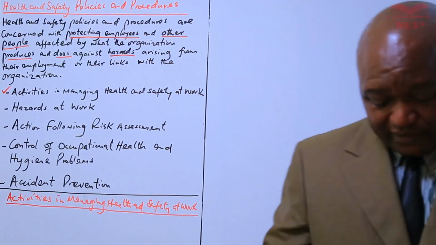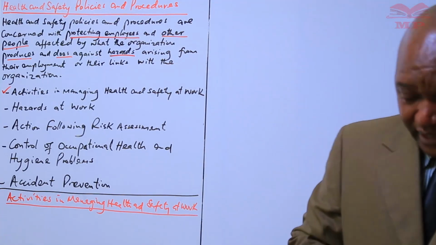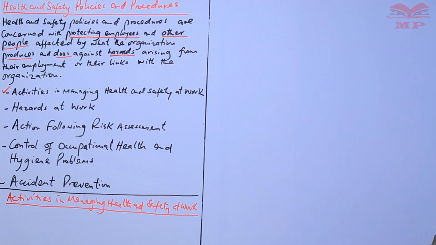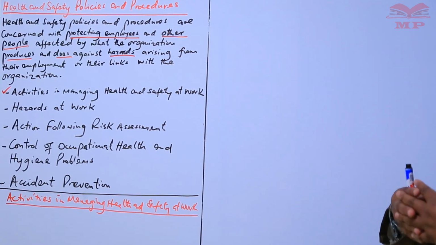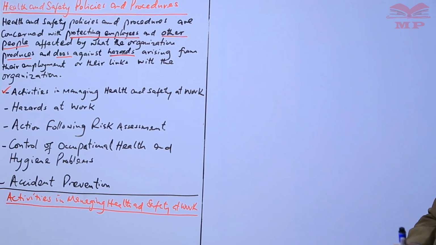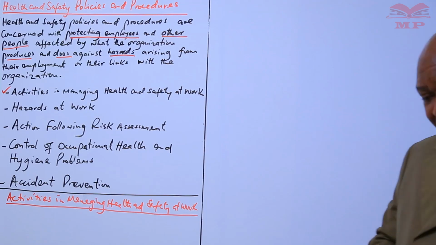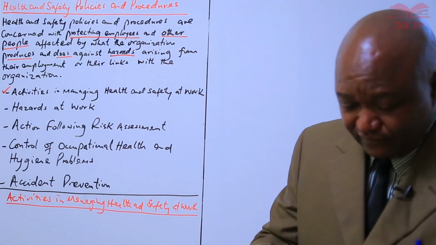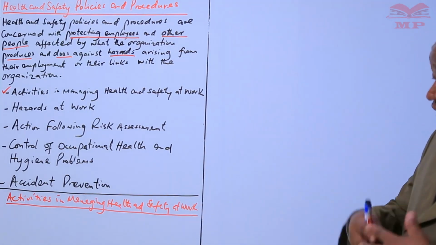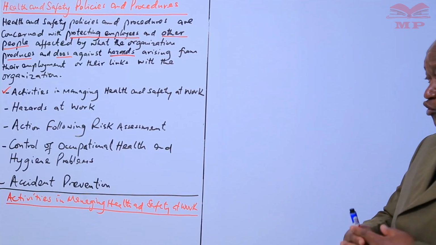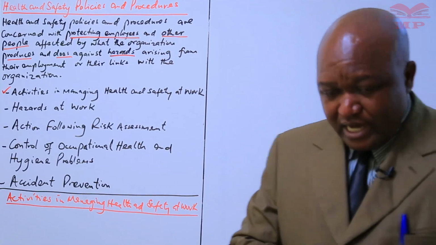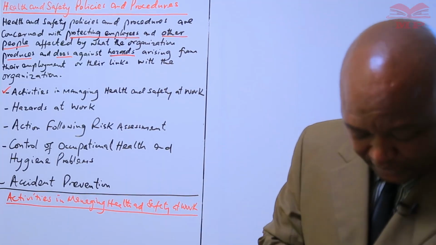There are several activities that you may be involved in, because when it comes to the law that regulates health and safety policies and procedures, the Occupational Safety and Health Act of 2007, it is a requirement that teams are created within a work environment. So you may find yourself as a team member participating in these particular processes. What are some of the areas in which employees may have to participate?